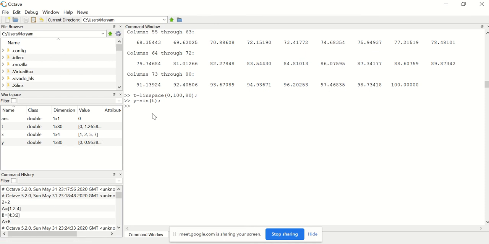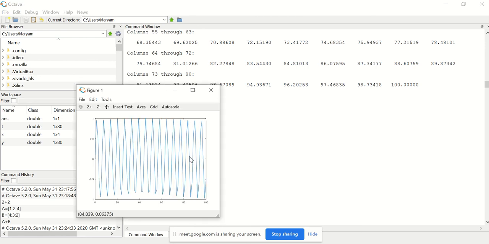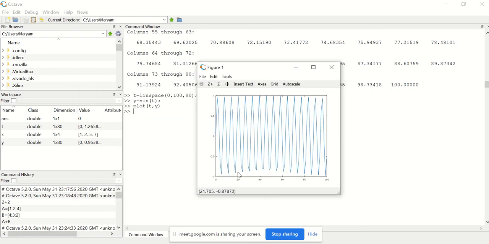Okay, this is another thing. So I'm taking sine of T, and T is an array, right? So sine of T again would be sine of each element of the array. So you have different numbers, okay? And then how would you plot it? You just type plot T, Y. And it gets plotted for you, right? And then you can label it, you can put a title as you go on.